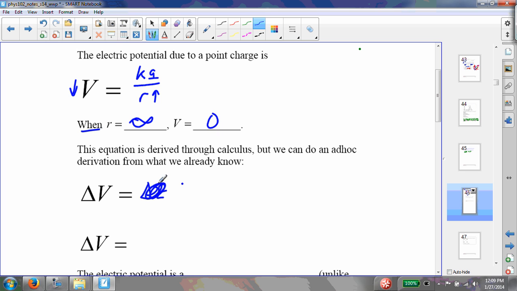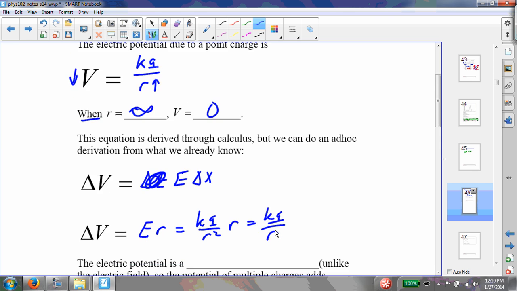E times delta X, our electric field times our change in our position. If I can write this, like this, this isn't really a derivation, it's just sort of a little ad hoc thing, as E times R, where X is like R, our distance, and we know that E is KQ over R squared times R, and then that gives me our expression KQ over R. To really do this correctly, you have to use calculus, and we won't get into that here.